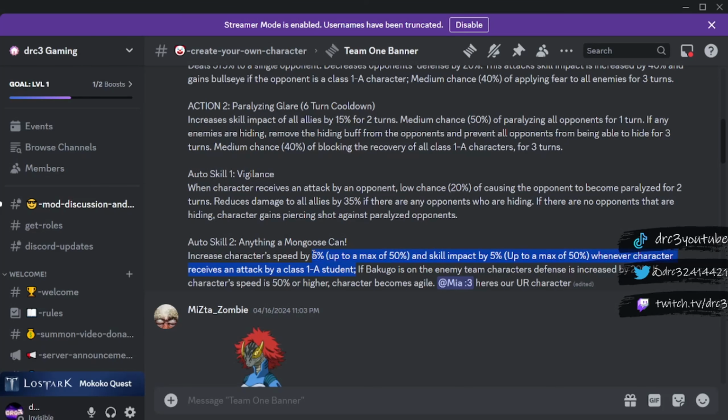So that's interesting because that means they won't have the turn 1 speed advantage. I don't know how I really feel about that. Getting the skill impact up to 50%, that's insane. And the fact that you can stack speed over time is okay, but I would assume that's permanent, right? It doesn't say for a certain amount of turns, so that means permanent, right?